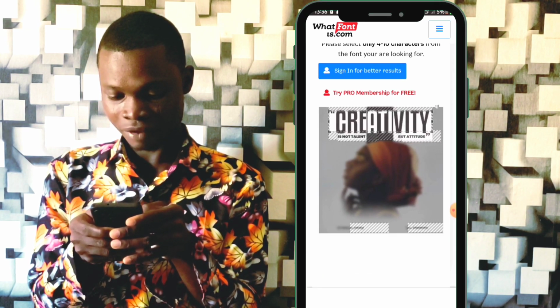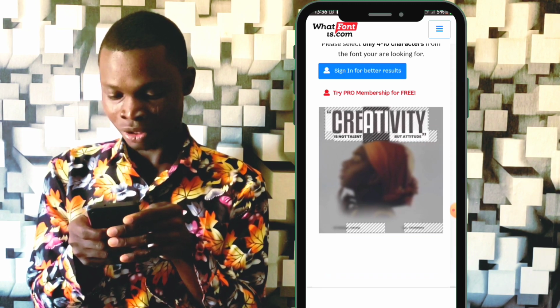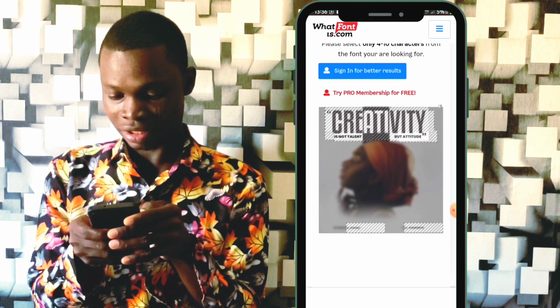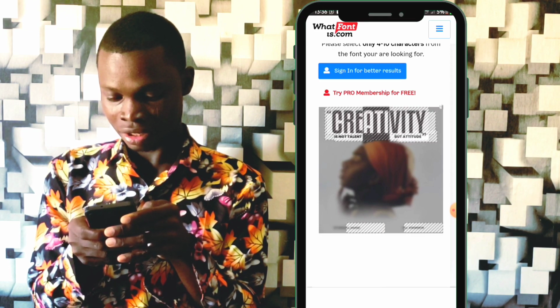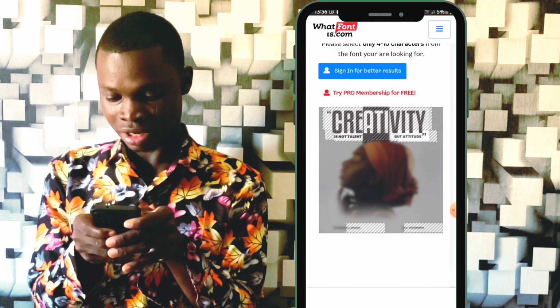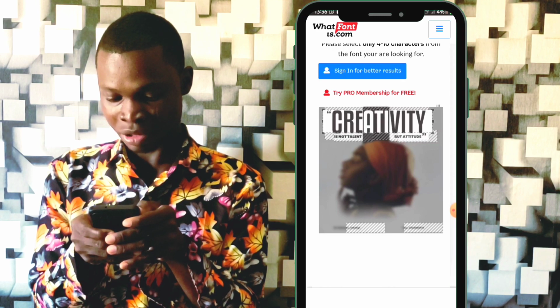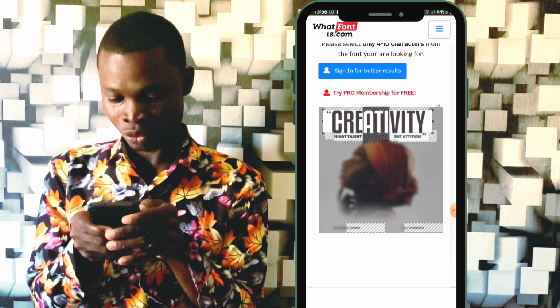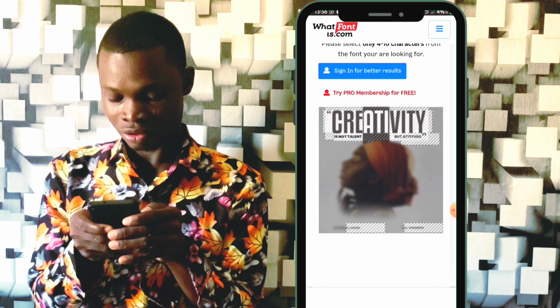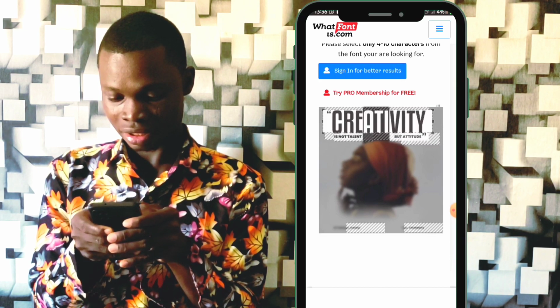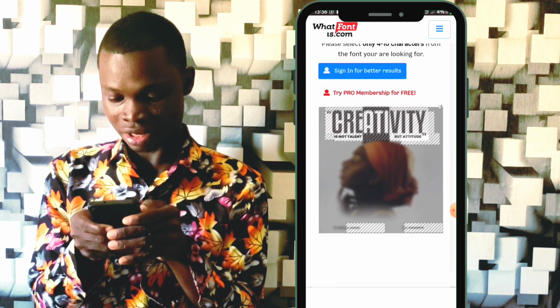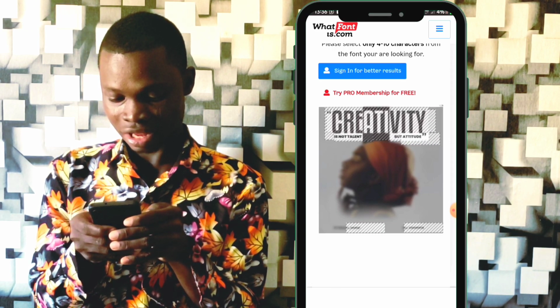This is very important: make sure that all the sides of the text element are showing. When you are done with that, you now go ahead and click on next step.